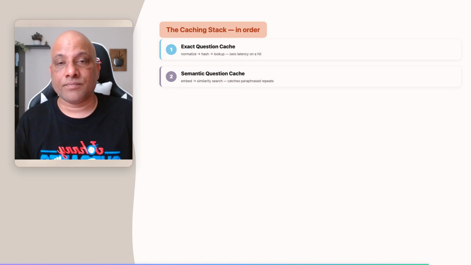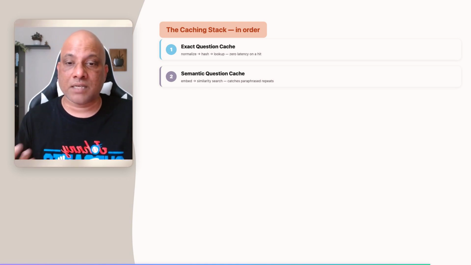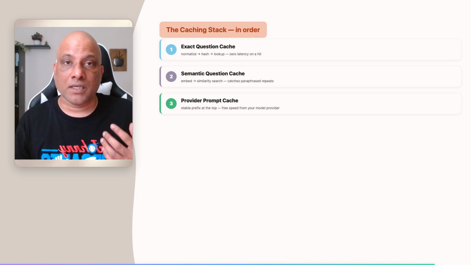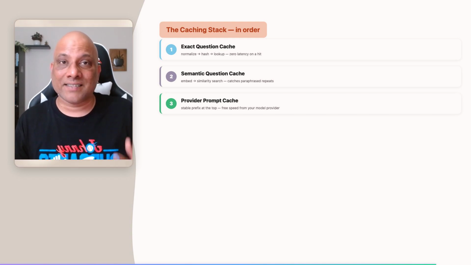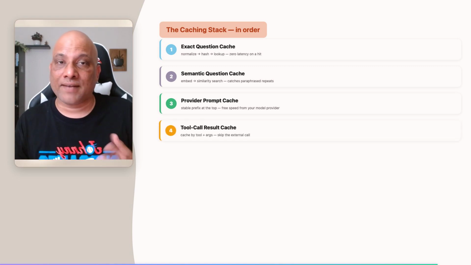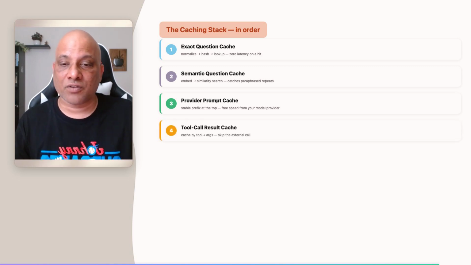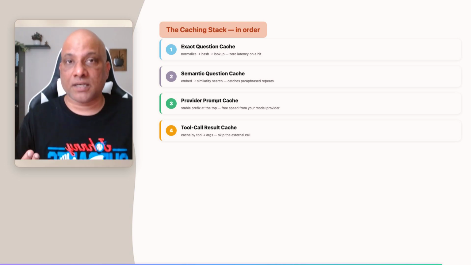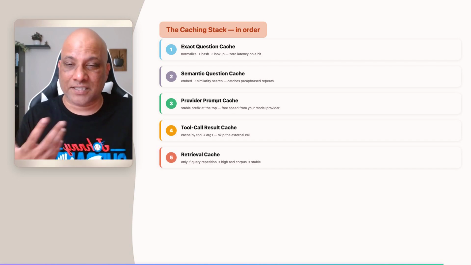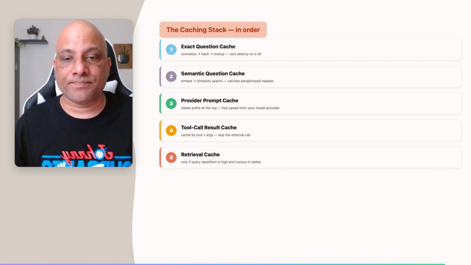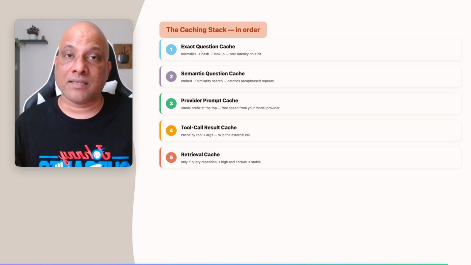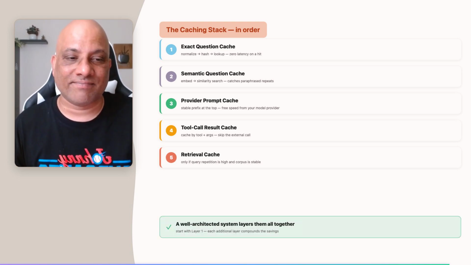So, rich dividends. The second one, I would say, is stabilizing your prompt prefix so provider level caching works in your favor. This is a structural discipline you want to have, and it's absolutely free of cost. The third one is tool call caching for any agent making repeated external reads in a session. Easy to implement, clear ROI, and your agents will thank you. And that's how I would sequence this.